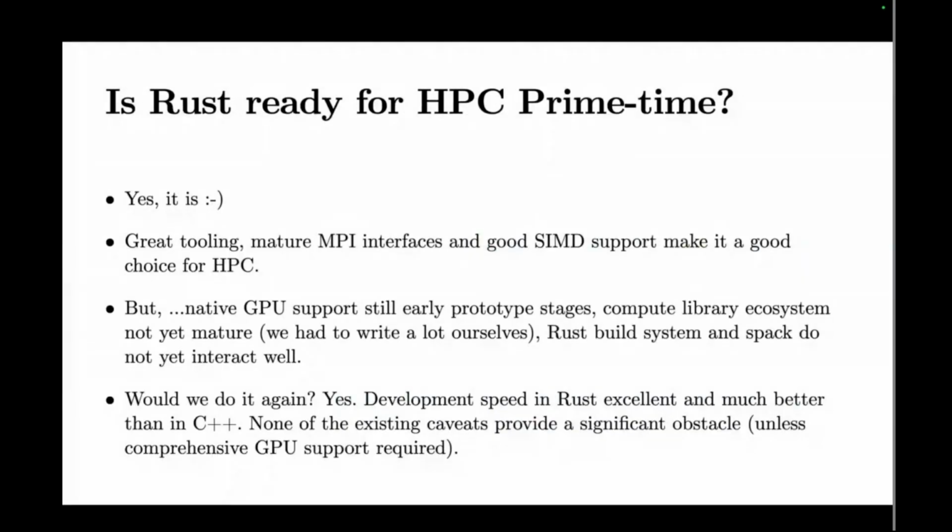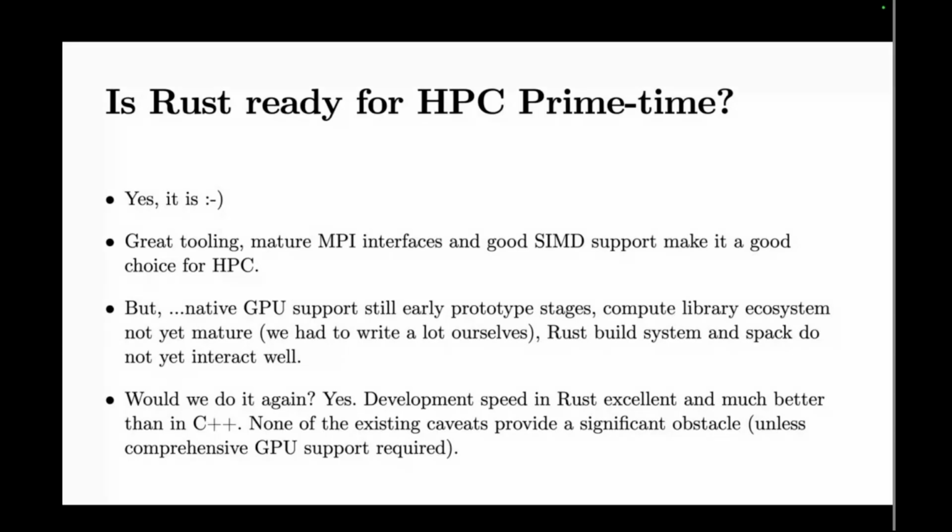So yeah, is Rust really ready for HPC primetime? Yes, it is. Obviously, that's a very, very biased opinion from myself. Had we focused on Julia a few years ago, I probably would have given a talk now about how Julia is ready for HPC primetime. But no, Rust really is ready. It was a very good experience for us. So it's great tooling, mature MPI interfaces, good SIMD support. These kinds of things make it a good choice for HPC.